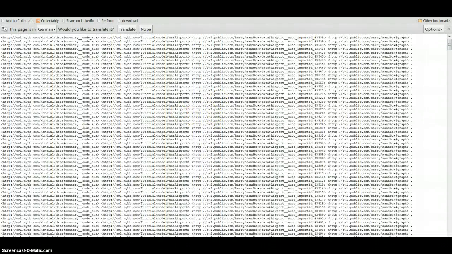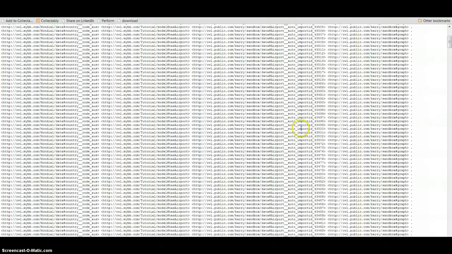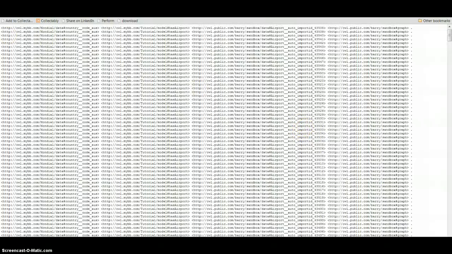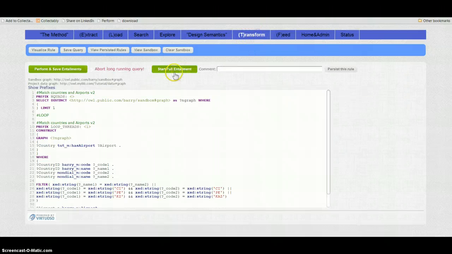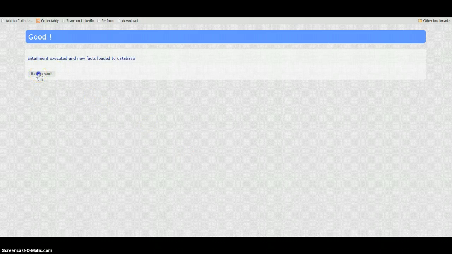And we run this to test it. And when we verify that our rule is correct, we go to the transform phase, and we perform this entailment and the materialization of these facts into the database.